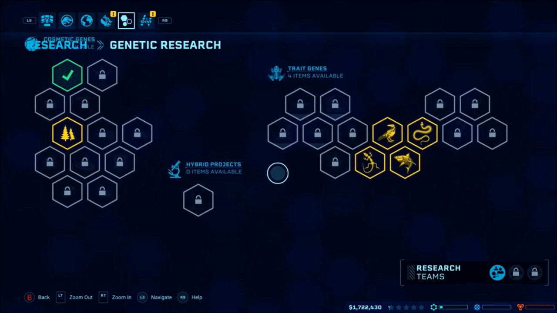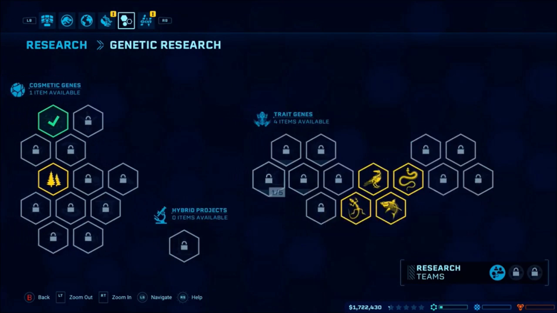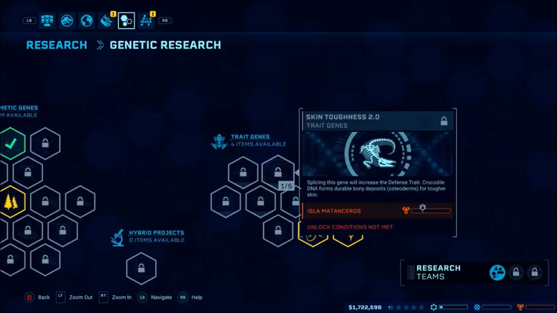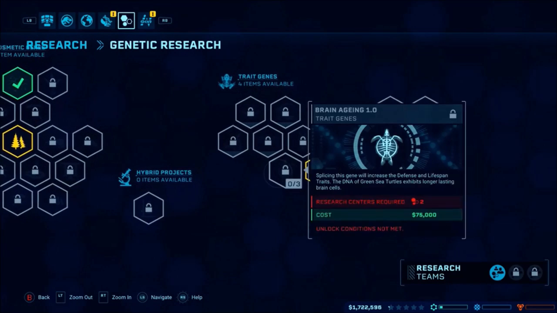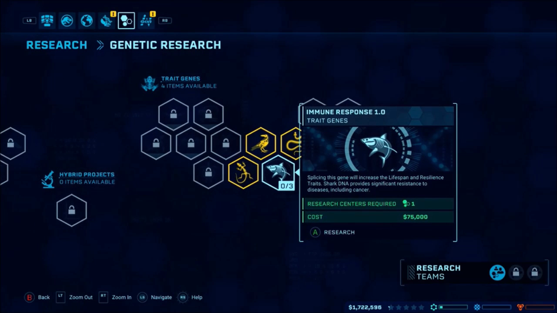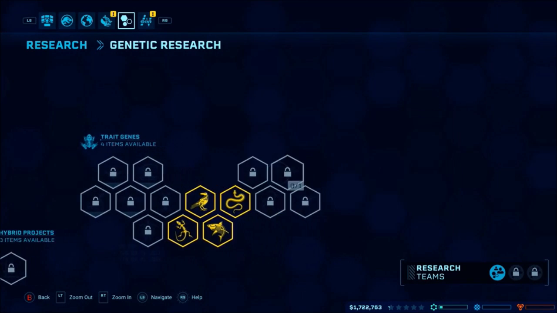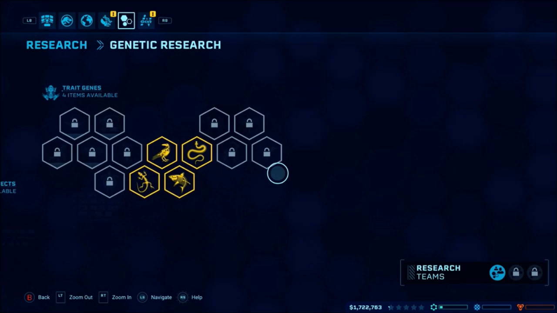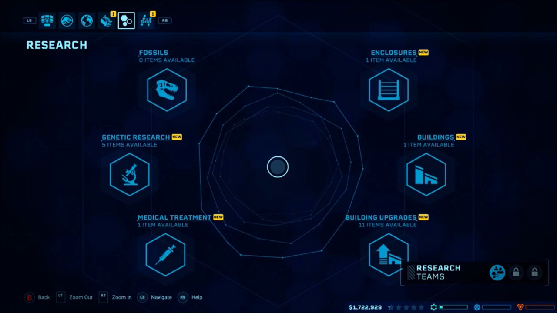Okay, so we need four research centers. Let's see what we got here. Skin toughness. Reaction speed. Brain aging. We can make it look like a shark. That's cool. Look at that. That's funny.